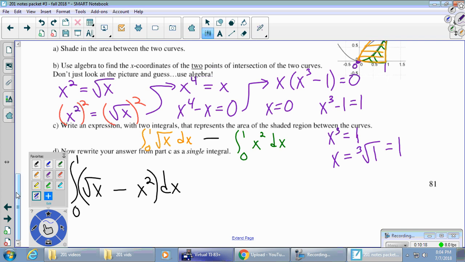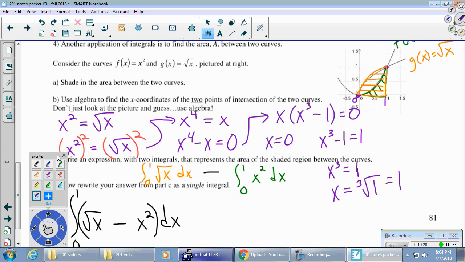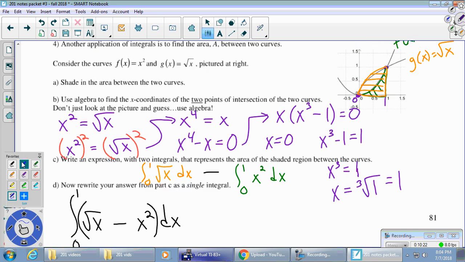Now remember, the calculator is approximating here. I actually think that the area is exactly 0.3 repeating, which is kind of odd that it would be such a nice number. Sure looked like it was 1/3. The orange area is the area of a strange curvy shape, and the green area is the area of a different strange curvy shape. But somehow when we subtract these two, neither of which we expect to be nice, we get a nice number, 1/3.